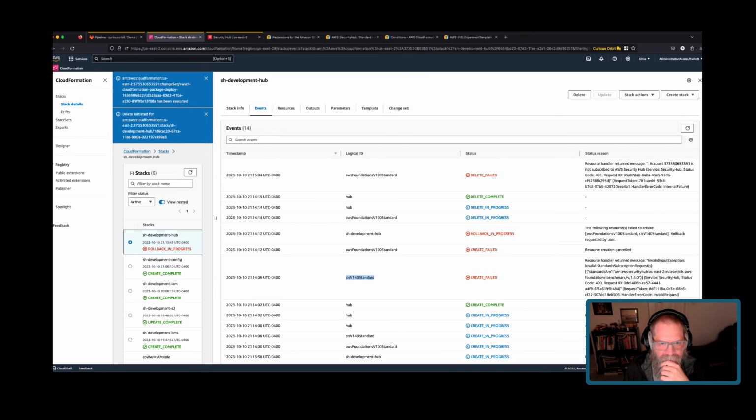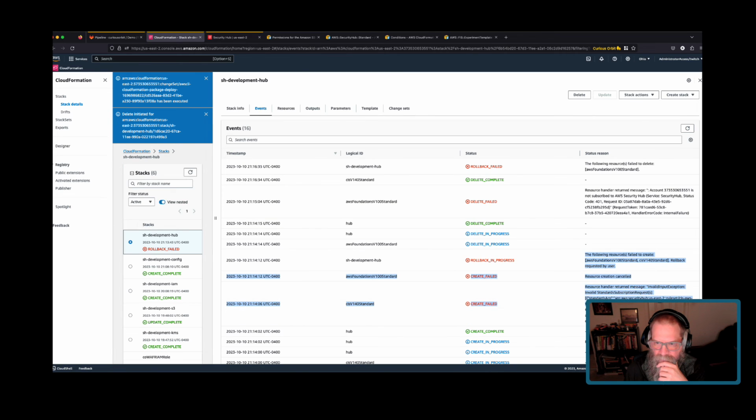Okay, CIS 1.4 is failing. Oh, look. Yeah, it's still a spelling mistake. See what I did? This is the CIS standard. And I've got, no, that's right. CIS AWS Foundations benchmark. Something here doesn't look right. Let's go check these again. So let's go back, we can run it from here.